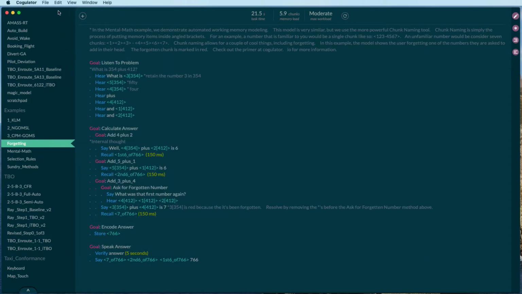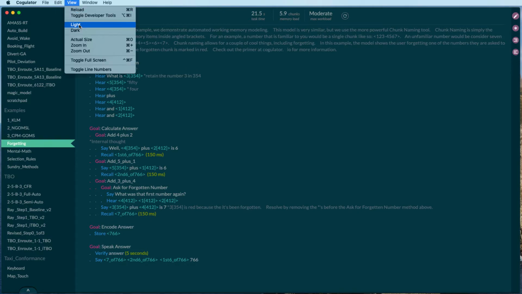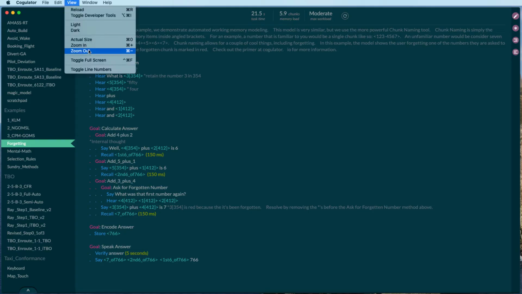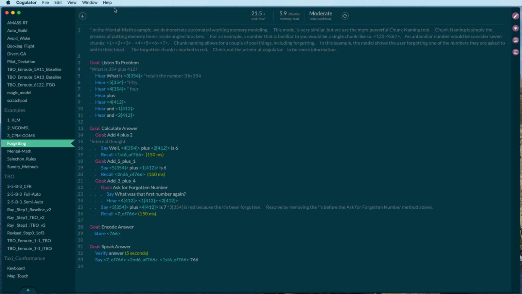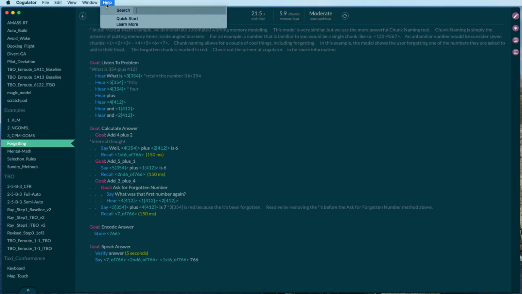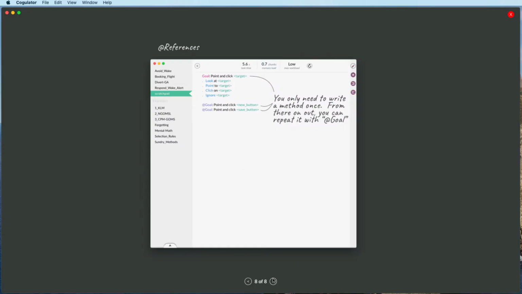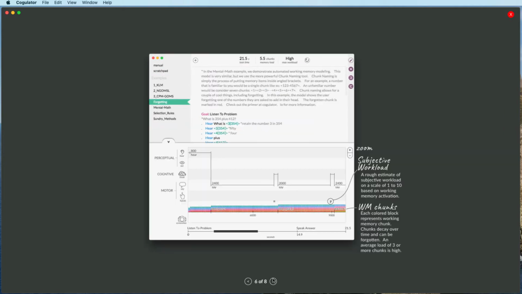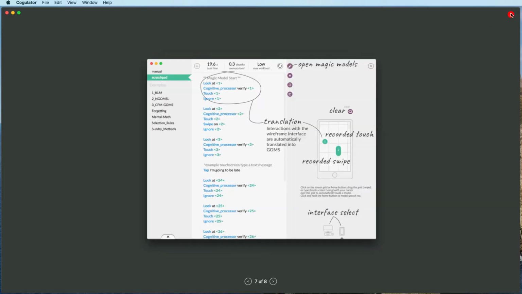Nothing particularly interesting in the Edit menu and View. You can change from dark mode to light and back again, as well as toggle line numbers, which may be useful for larger models. In the Help menu, we've got Quick Start and Learn More. Quick Start just gives you an overview for the different components of Cogulator, so nice to have on hand for a quick reference.